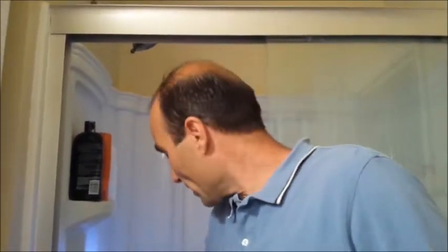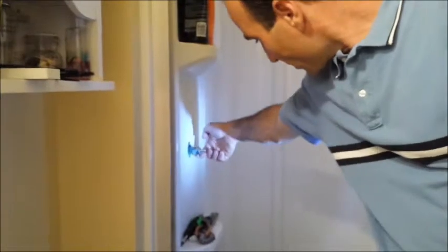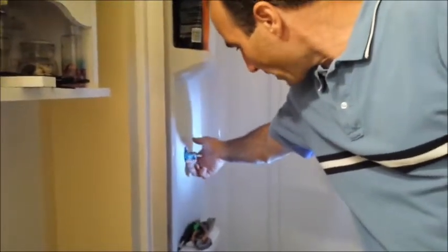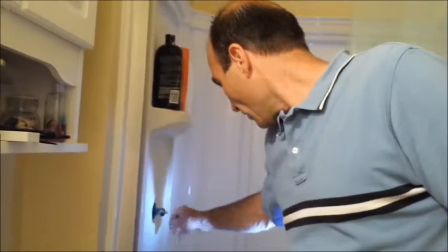What we did is we put the water back on. Now we're testing this. I'm pulling this, and what I've kind of monitored this. The bottom, we're not getting that drip of water anymore that we got before. So this is staying dry right in here, so we really think we solved our problem. We're going to put it back together. But one thing I told you I'd tell you, that I'll tell you again, I'll tell you right now, is how to make sure this cartridge isn't upside down.